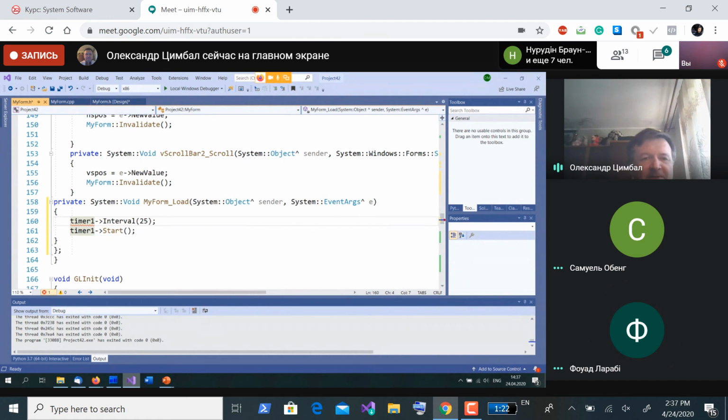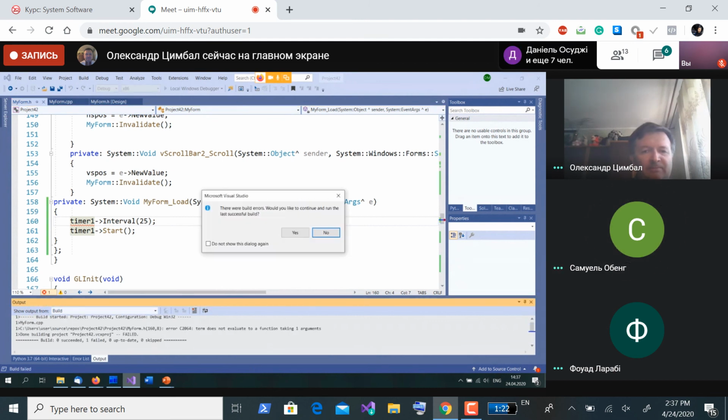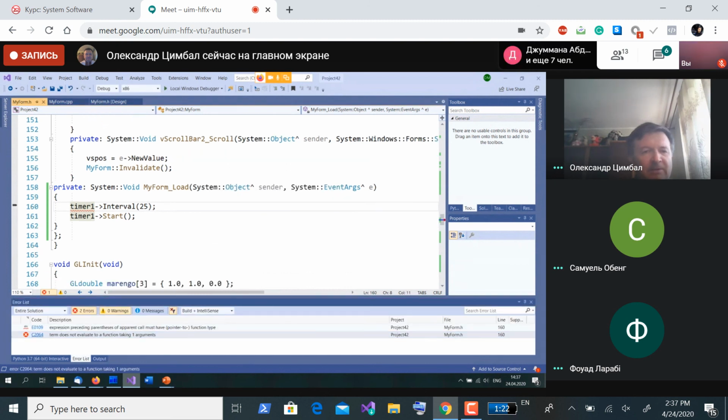Why does it have problems? I don't understand. Yeah, there's no semicolon on the other side, at the last bracket of the private system void MyForm. Timer1, after MyForm invalidate.